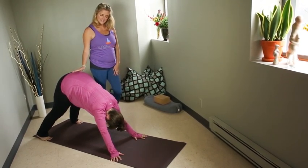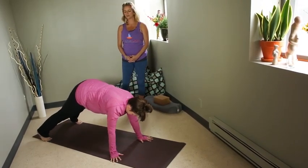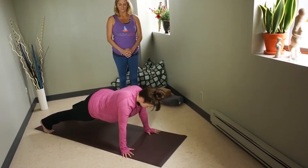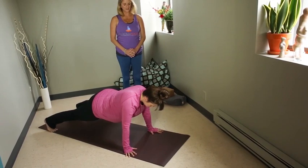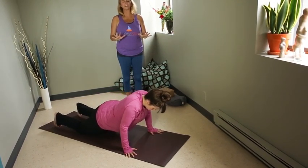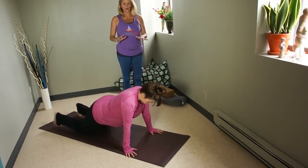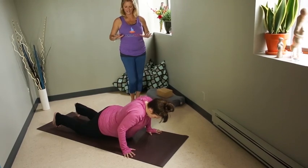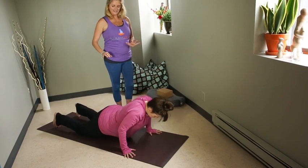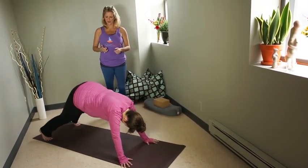When you're ready, on your next inhalation, slide forward to plank pose. We're getting ready for mama push-ups. Release the knees down onto your mat. Your gaze is going to come forward. With your knees on your mat, take an inhale and come halfway down — for some of you mamas, it might just be an inch. Exhale, press back up. Let's do two more. Inhale — strong mamas. Exhale, use your core. Spine is long. Last one. When you're ready, inhale, tuck your toes. Exhale, back to downward facing dog.